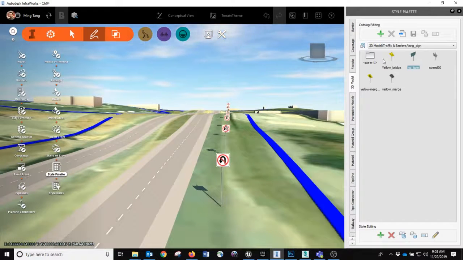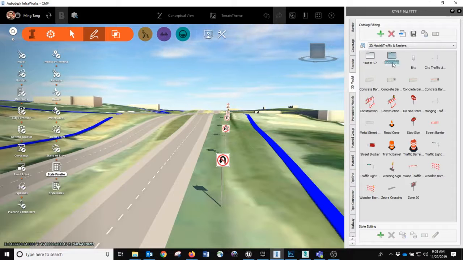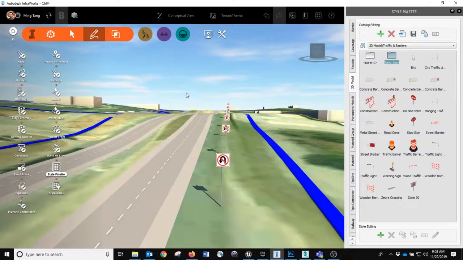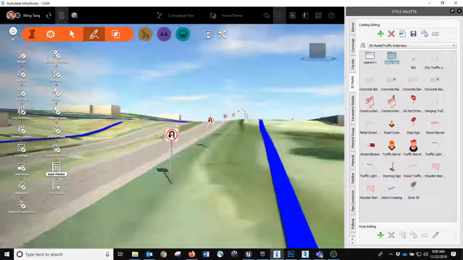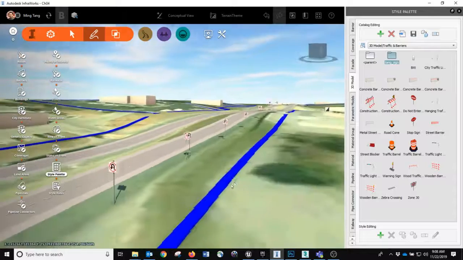So later I will just simply input this town sign folder into our project file, so you will be able to actually see it. So just as example. All right, I think that concludes this long tutorial.